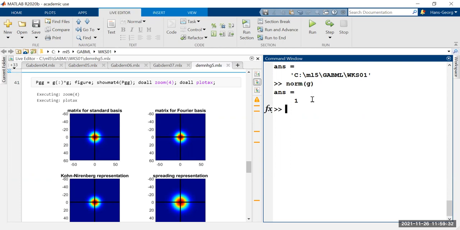So what is the projection on a Gauss function? Well, you take first a scalar product with a Gauss function, but in our case, you can say, well, I have a row vector, therefore this G prime, the conjugate of a real valued function, is just turning it into the column vector, and then you are synthesizing it. So you are getting nothing else but a two-dimensional Gauss function. That's an interesting observation, and it's extremely well concentrated.